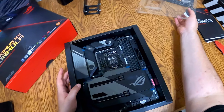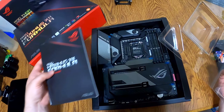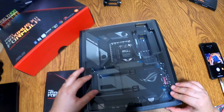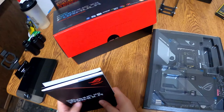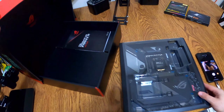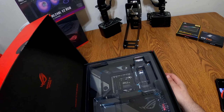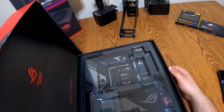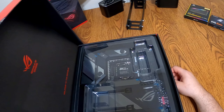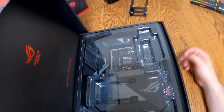We're not going to put it in the Thermaltake X9 permanently — it's just where it's going to be for now. We still need to figure out how the standing desks are going to work. I thought about building part of them out of wood because the price difference is massive — hundreds and hundreds of dollars compared to all of it in the other material. I priced part of the desk and without hardware it was like eight hundred dollars, and the hardware is like three to five dollars a pop with two to four dozen pieces, so you're looking at a thousand-dollar desk when you're done. Industrial and phenomenal, but just so expensive.